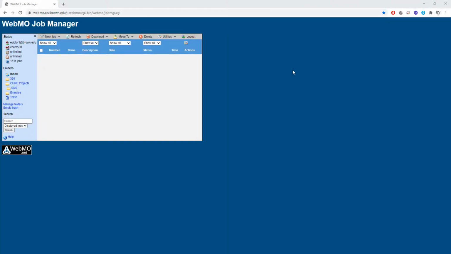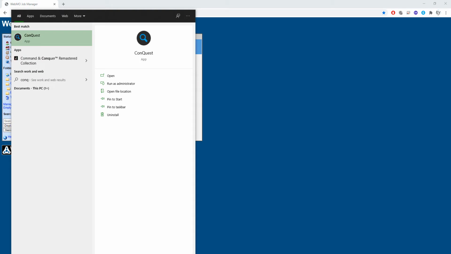We don't always have to generate the input coordinates for a molecule on our own, especially if they're well known. One of the resources that we can easily use to generate input geometries from actual experimental data, from crystallographic data, is the CSD database. One option is to use WebCSD. The other option is to use the CSD software, and the software that we would use is Conquest.